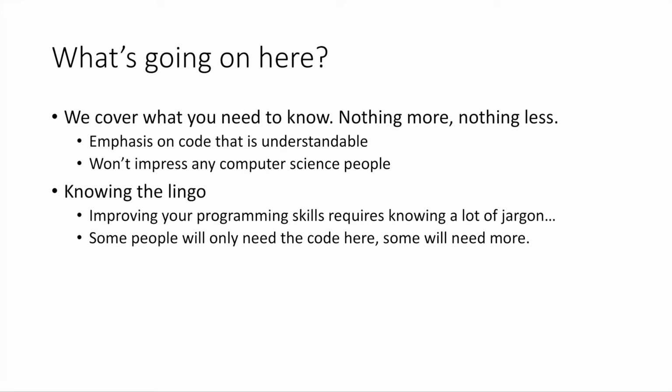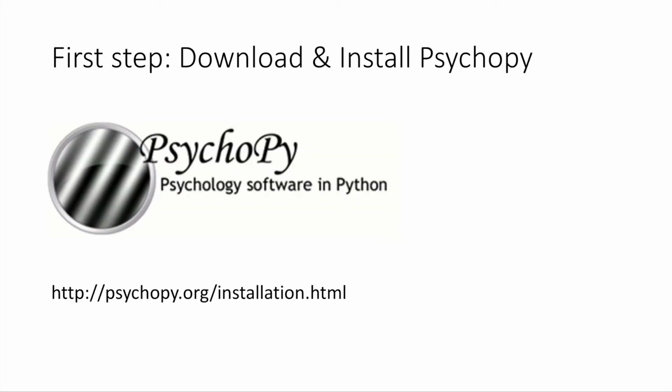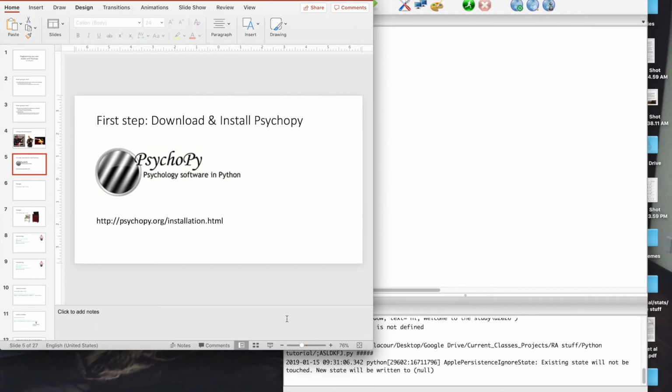Some important things to point out, for one, is that when it comes to programming, lingo, programming in general. So anyway, going to the main thing here, you want to go to this website right here and download Psychopy and get it installed on your computer. This isn't a tutorial on how to install it or what problems you might run into during installation. I'm going to assume that you can get it up and running. If not, if you know me personally, I'm more than happy to try and help you.